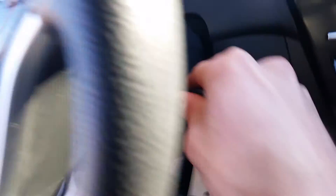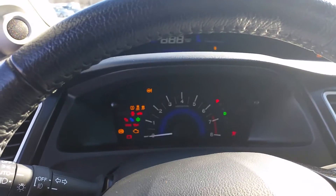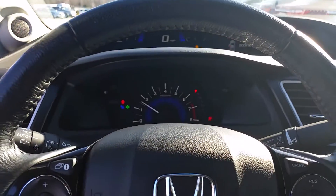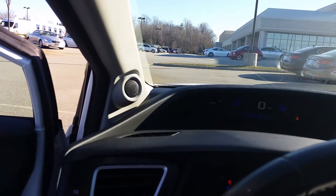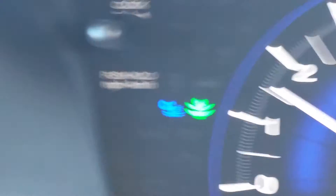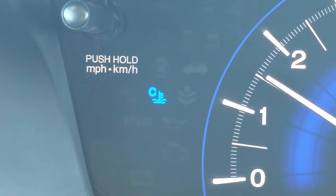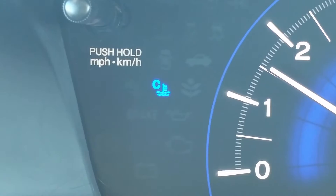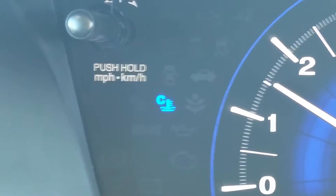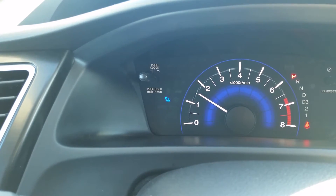There is steam coming off of my hands. 2013 Honda Civic — I imagine it's going to be fine starting, but let's see. Ooh, that was a little testy, but she's up and running. Holy cow, it's freezing. I've never seen that light before. Let me cut the eco off — look at that. If you've seen that light in your Honda before, let me know. Obviously I guess it just means it's really, really, really cold. Never seen that before — that's a good one. Let me know about that light in the comments below.